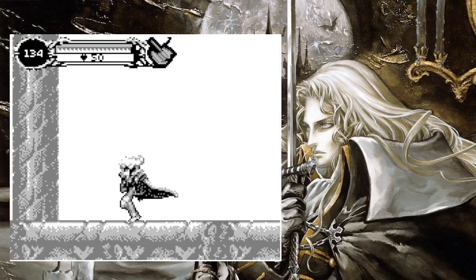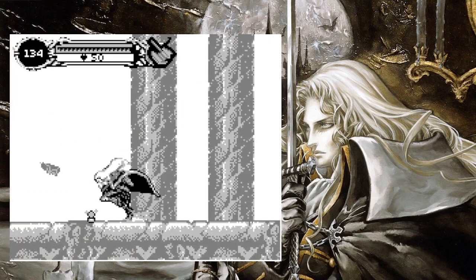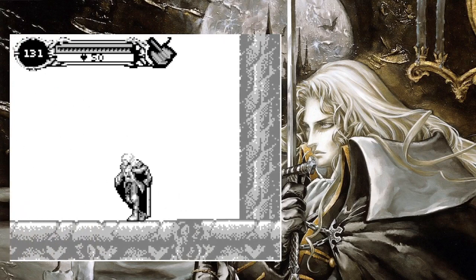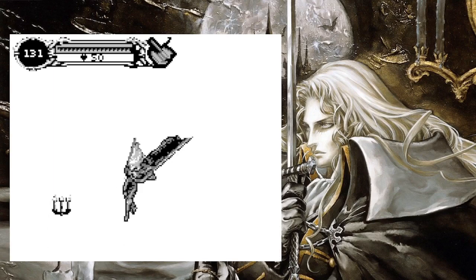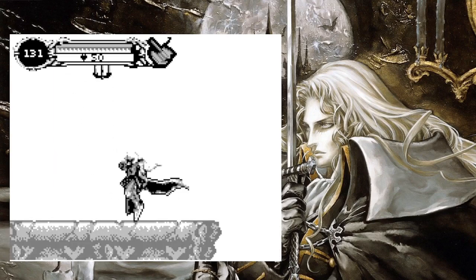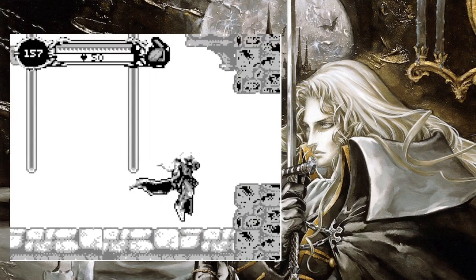You just run from place to place. There is, I think, maybe one small gap. I don't have bat power. I couldn't tell you if there are any kind of powers like mist power or bat power. I did not see anything like that, so I'm assuming there's not. There are apparently familiars, but I did not unlock any of them.